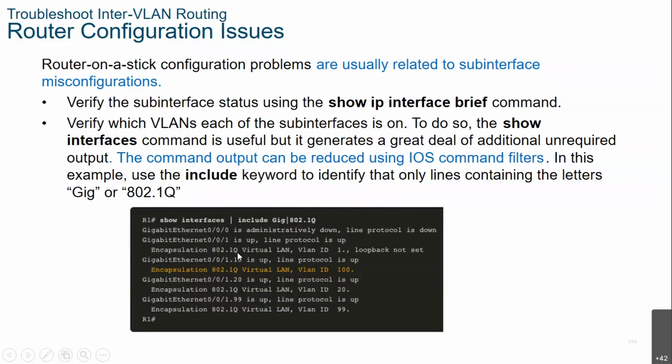So if your interface is for port 10, are you supposing it to be connected to VLAN 10 or VLAN 100? You can check it here. In this particular example, they have incorrectly set it to be 100 instead of 10. Of course, it's not going to work for devices in VLAN 10.